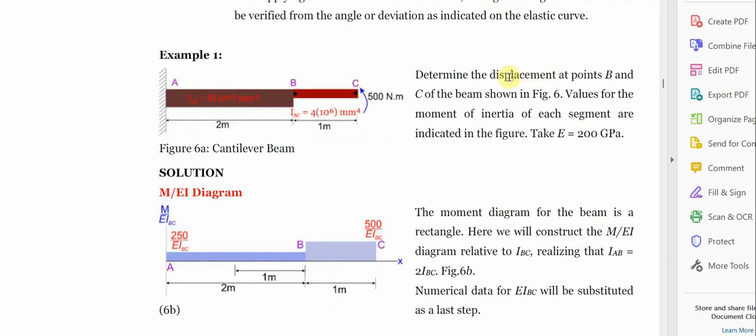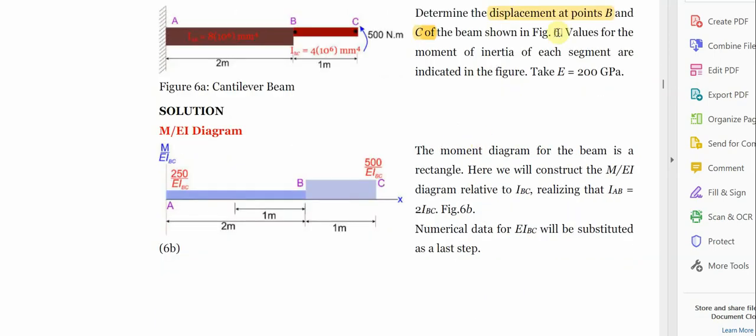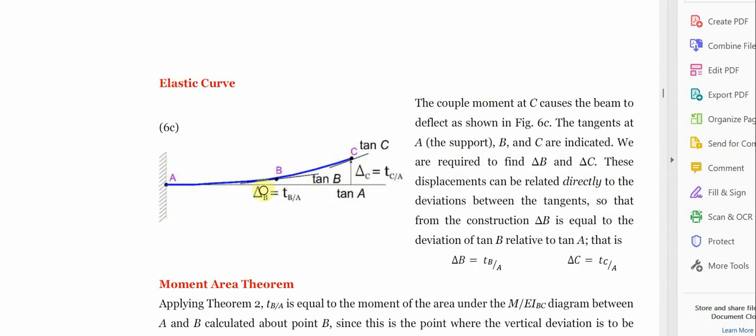First thing you do is note what you are being asked: to determine the displacement at points B and C of the beam. So you must note your question, what you are being asked. Displacement at point B and at C, which is displacement here and here. So what we are going to do is draw the tangent at the two points where we are asked to calculate displacement, and then we draw this taking reference to point A. We measure our tangent and our displacement from each one. For this one, you can see the displacement here.